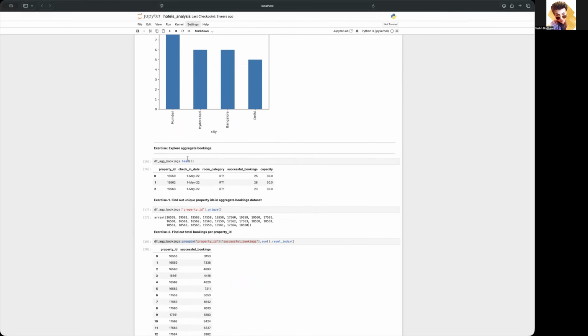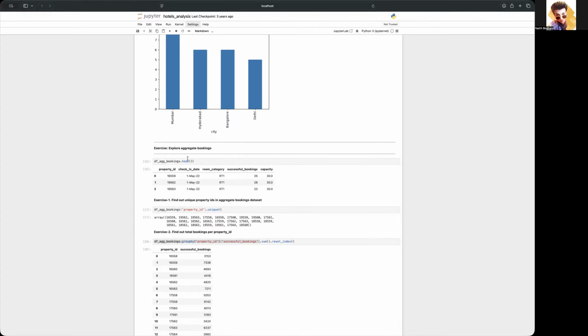As you can see, we have property ID, check-in date, room category, successful booking, and capacity. The last 2 columns are particularly important. Successful booking tells us how many rooms were successfully booked, while capacity represents the available room capacity for that combination.